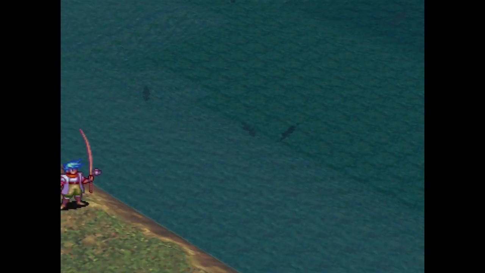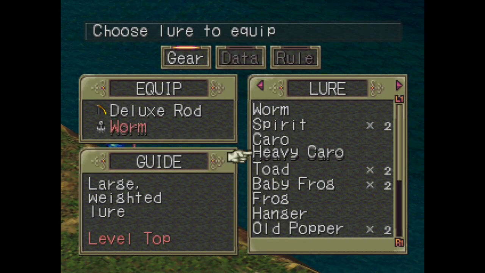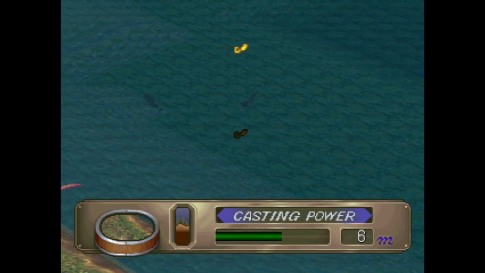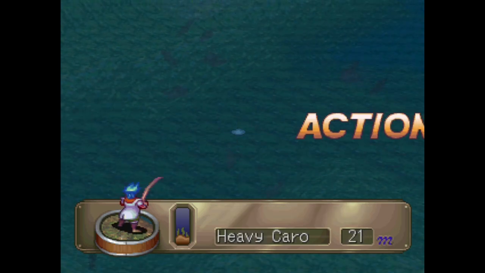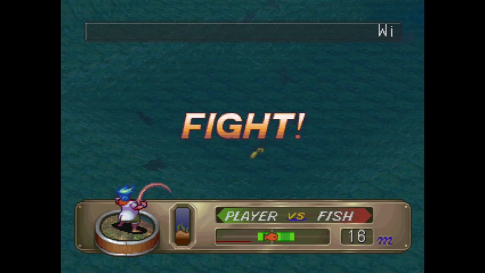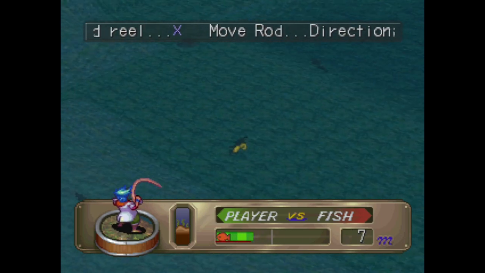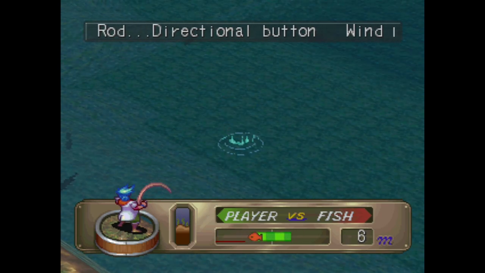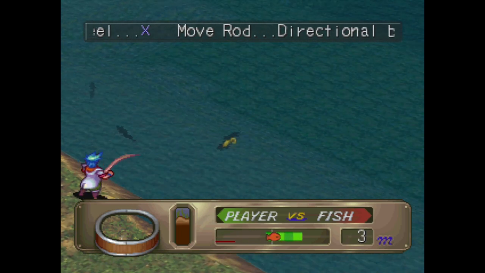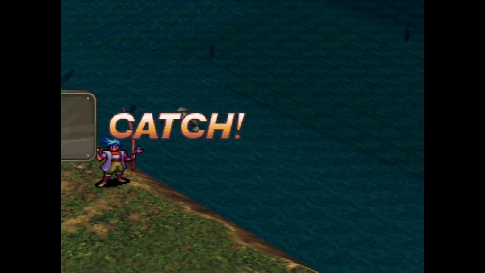Yeah, that one right there, it's kind of out in the middle. No, actually, I want the heavy Caro, please. Yeah, that should... Oh, that's a little far, I think. Yeah, that one should be a mackerel. Oh, there's one right behind it, too. These guys don't usually put up much of a struggle despite having decent stamina. They'll struggle a little bit, but they'll never deplete their whole bar, pretty much. So, yeah, they're typically pretty easy to reel in. Very good.